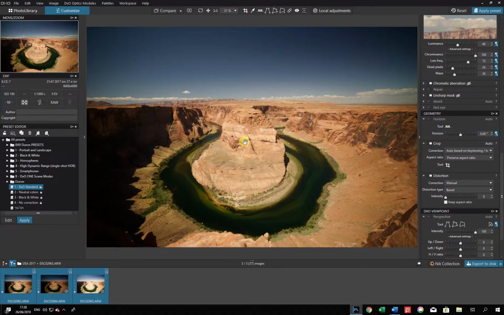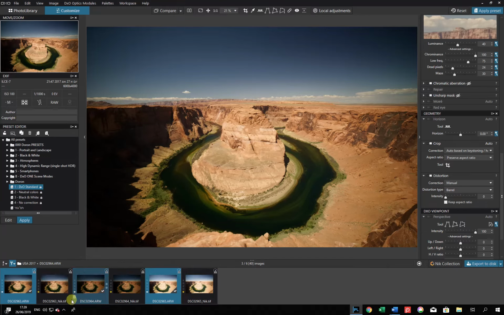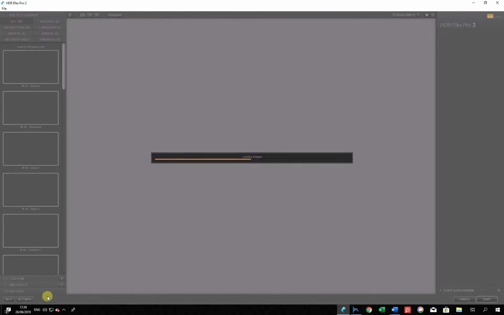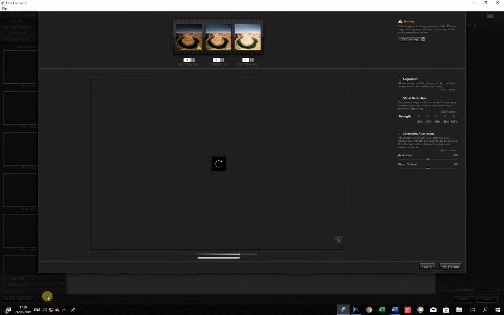Now, once I'm selecting this tool, we can see that Photolab has to convert my raw photo into 16-bit TIFF. It is because I have the free version. If you had the NIK collection 2, it could do it on raw, but my version of NIK collection works only on TIFF, so it converts all the photos into TIFF. Now they are here, and I can see that my NIK collection tool is already opened, activated.